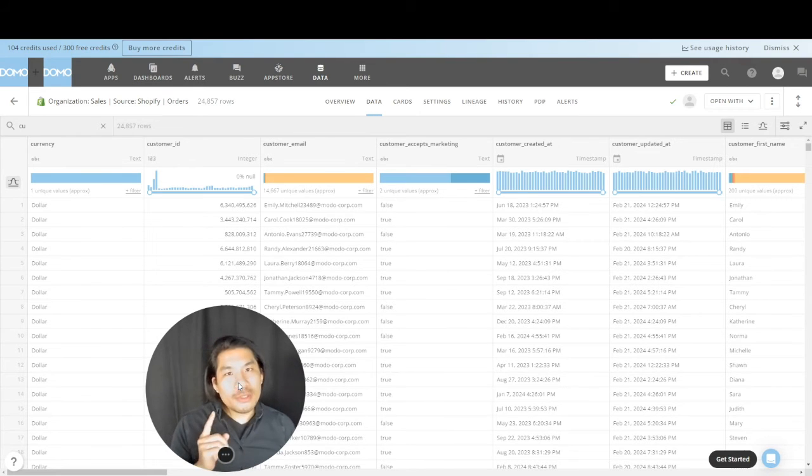One was the currency, right? We had assumed everything was in US dollars, but that's not necessarily the case, especially if you're selling all over the world. And so you need to make sure you have currency so you could do a currency converter. And let me explain something. When you're doing a currency converter, you can't just have a number and apply that to every single day of the year. That doesn't work like that. So what I had to do, I had to make a currency converter. So I want to show you that really fast.